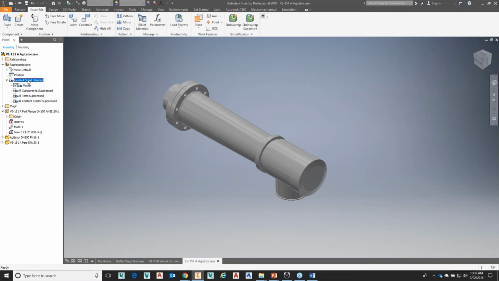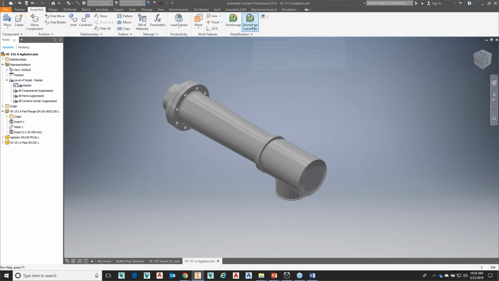And when I right-click on level of detail, I can simply create a new level of detail, manually turn stuff on and off or suppress these components. There's only 3 components in here. What I want to do is actually simplify this, okay? So I'm going to step back for a second. I didn't see any simplification tools under here. So if I look to the top, there's some simplification tools here, right?